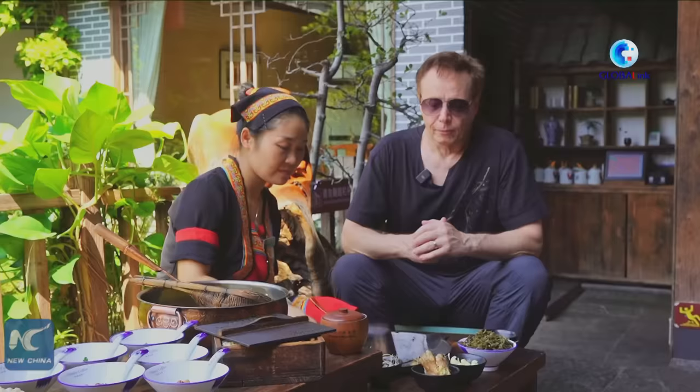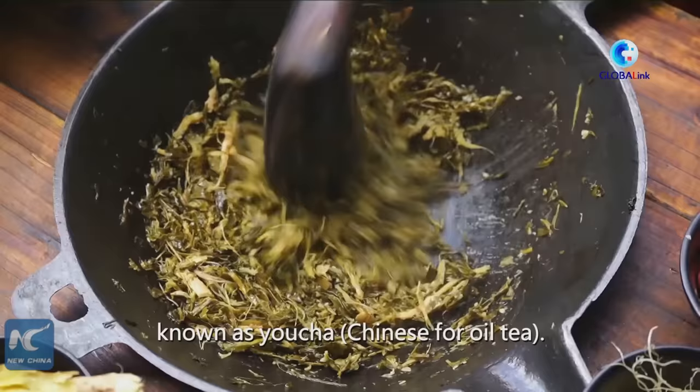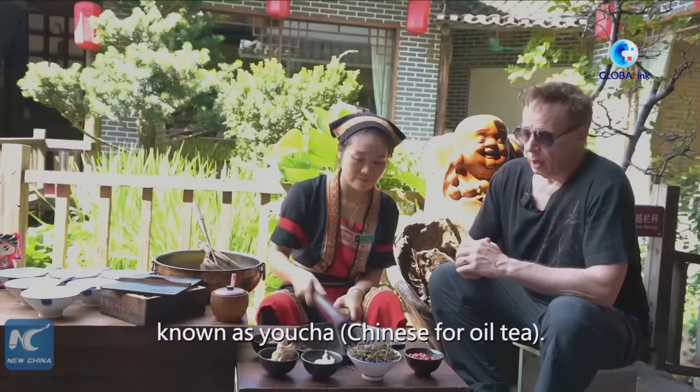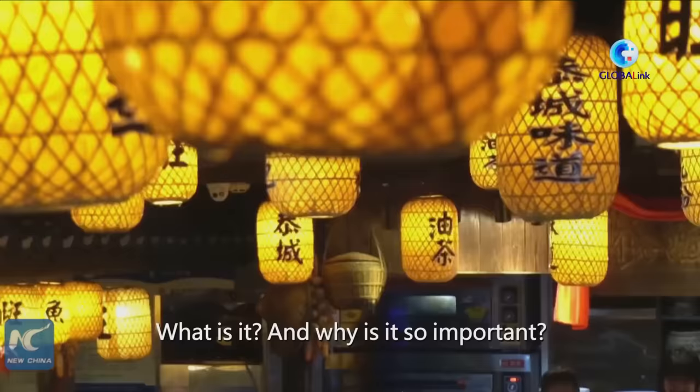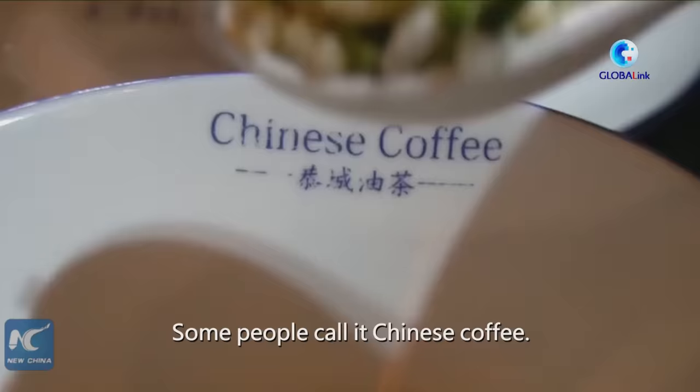So today we're going to learn about the fascinating Yao people beverage known as Yao Cha, oil tea. And here we see the real thing in action, a lovely lady from the Yao people making Yao Cha. What is it? And why is it so important? Some people call it Chinese coffee.